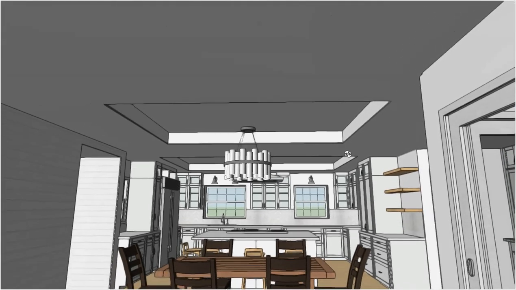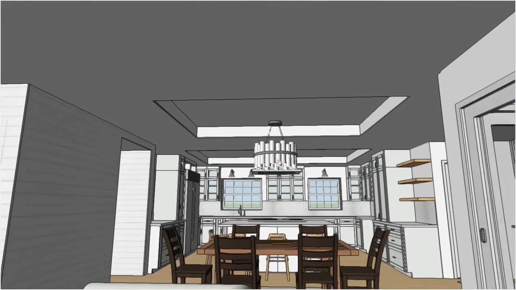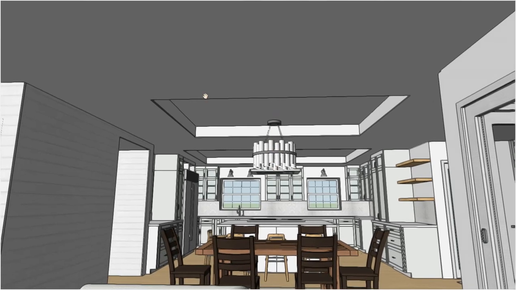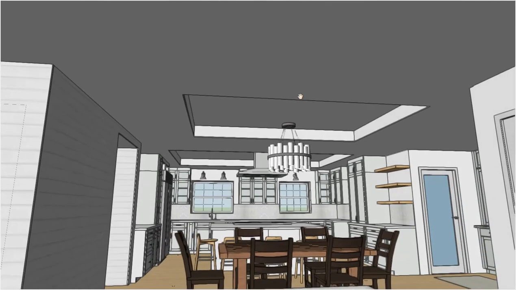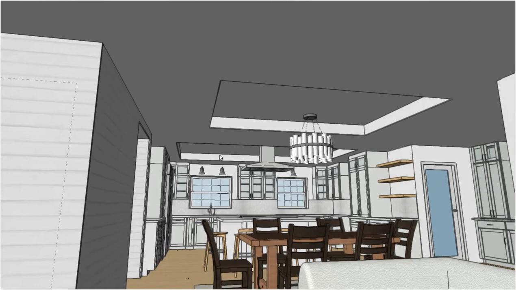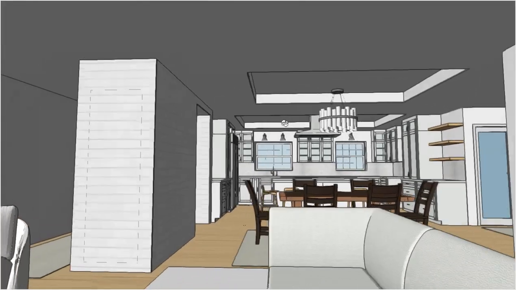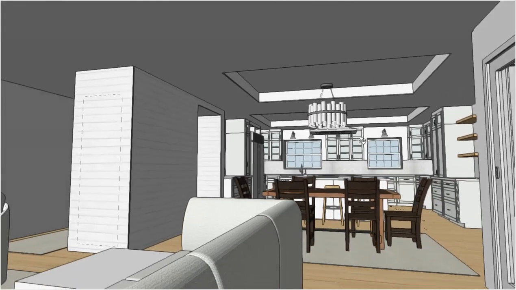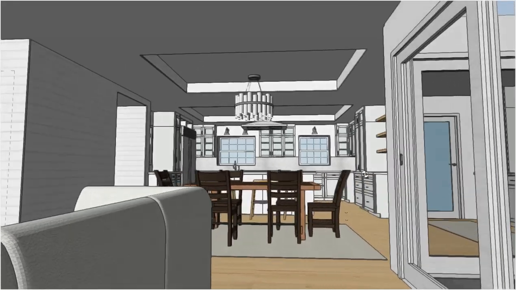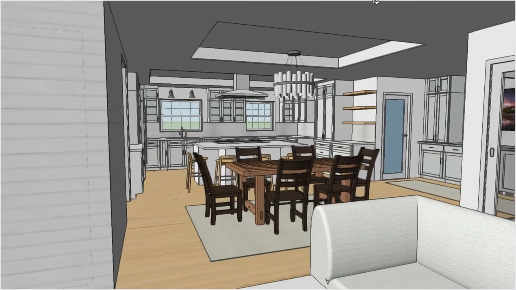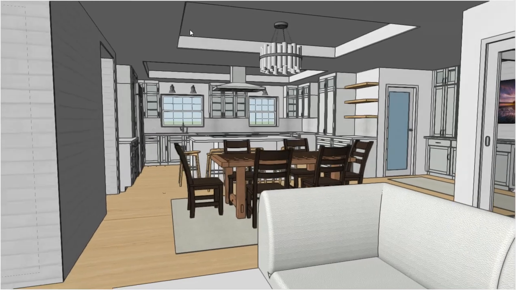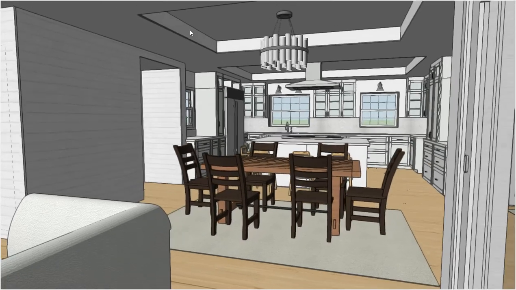And you can kind of see what I've done here. I've basically taken the center line of this tray and continued it on the center line of that tray. And so it's equal there and there from the center line of this one. So that does give us a bigger space here, but it does do a raised ceiling right over the area where the table would be. Let's pause this. Just raise that chandelier up a little bit so it's coming down from the pocket there.